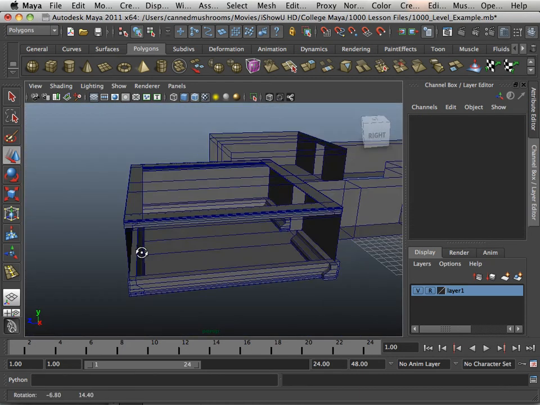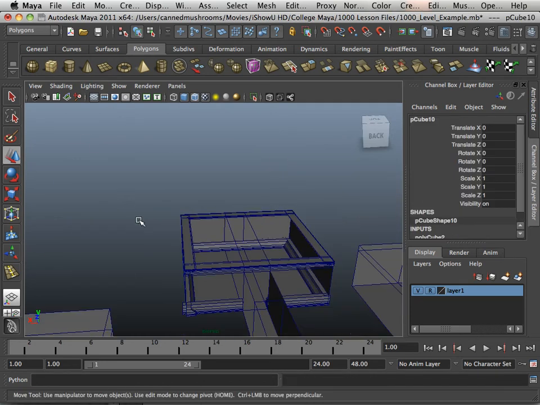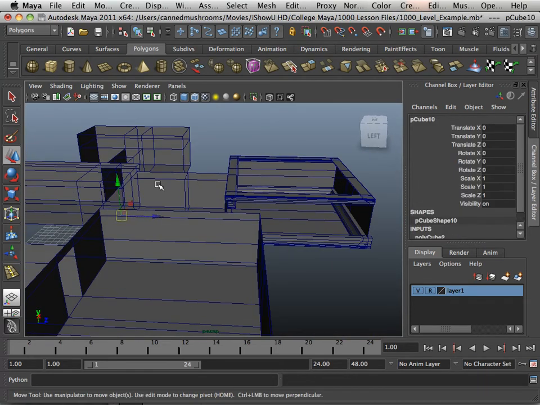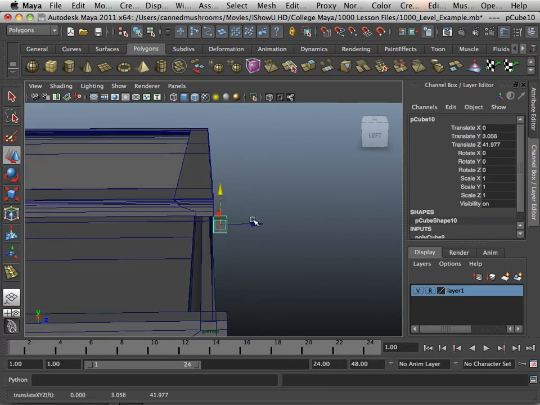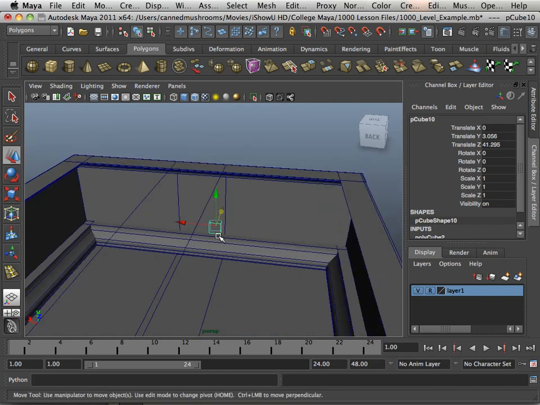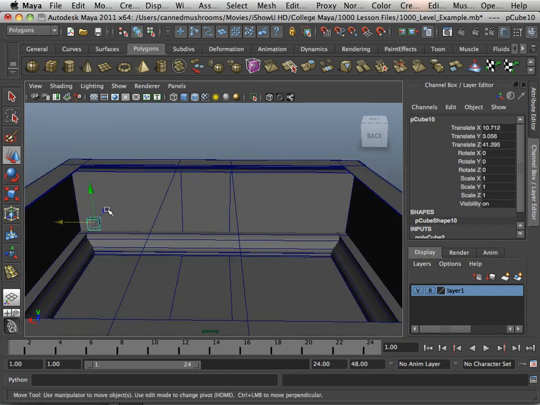Okay, so other things that we can add in here is now we have to worry about maybe corner pieces. They really framed in stuff, and this gives you a lot of texturing capabilities.